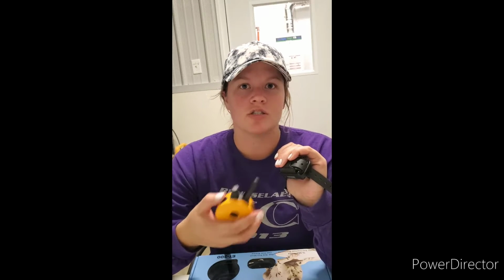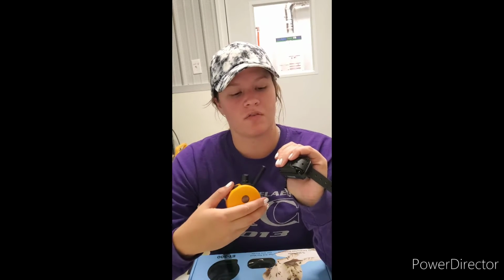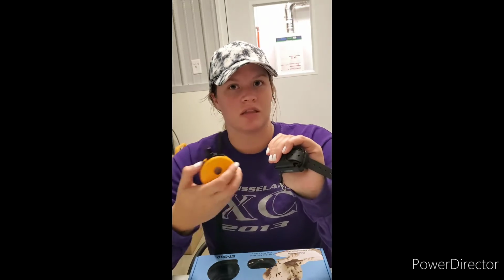So we went over all the commands. If he chooses not to do one of the commands, if that's his choice, then there are consequences for his actions. If he does the right thing, we're going to reward him with treats. If he doesn't, we're going to use a correction so we can stay consistent. So let's say, for example, you're having him heel and he starts to walk too fast and that's going to make the leash get tight.